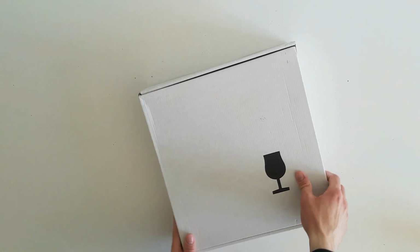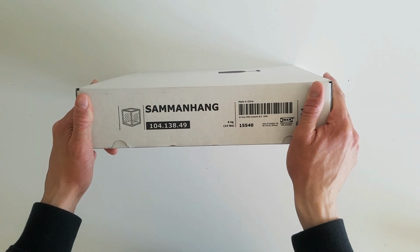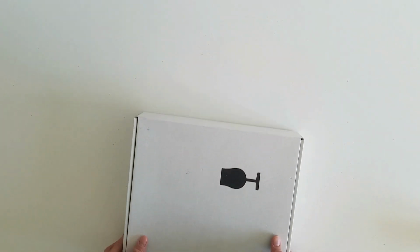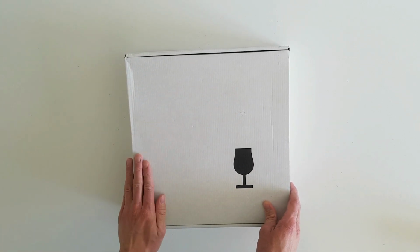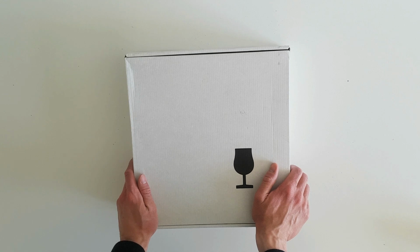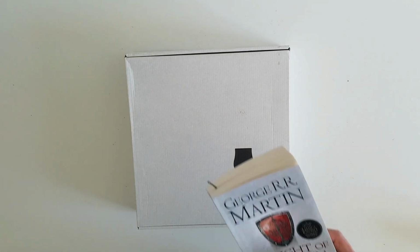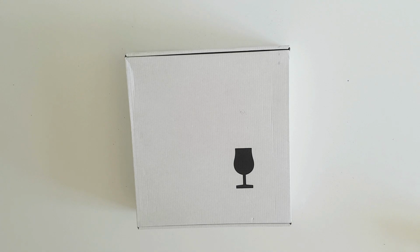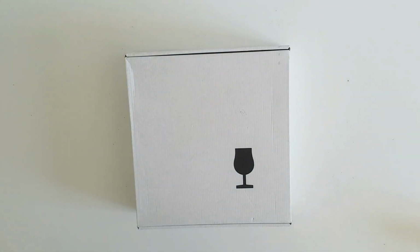Good morning, folks. This is the Ikea Sammanhang display box, display shelf. Maybe it's the right term. So I want to display some stuff at home, I think. Maybe I want to display this book. Maybe I want to display this Game of Thrones 3D chair, which I have not built yet.